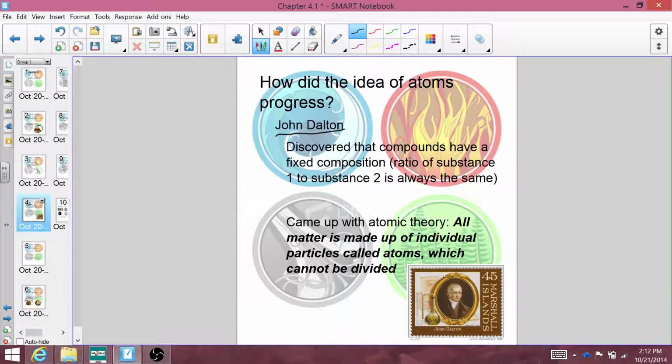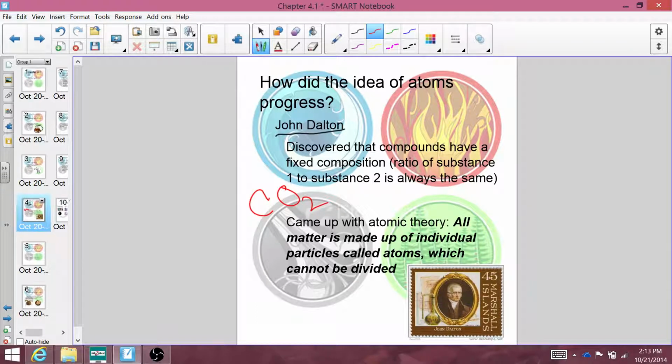For example, if he had a balloon full of carbon dioxide, he could separate the carbon and the oxygen and weigh them. And no matter how big a balloon he filled, the mass of the oxygen, or the amount of oxygen he had, was always twice the amount of the carbon, telling him that for every 1 carbon he always had 2 oxygens, CO2. And this led to him thinking, oh, well, that means that all matter is made up of individual particles, and when these particles combine in these combinations, that's how we get these different parts of matter.